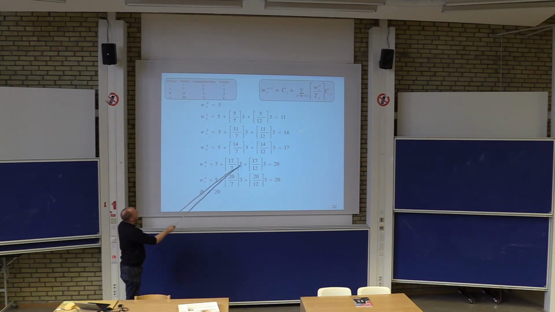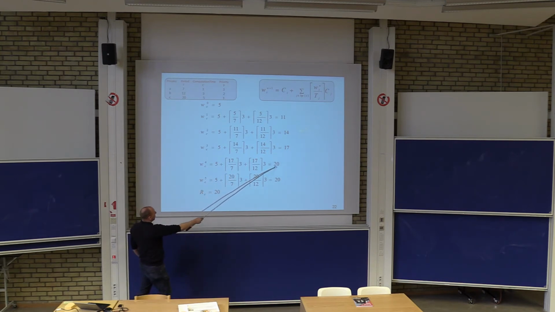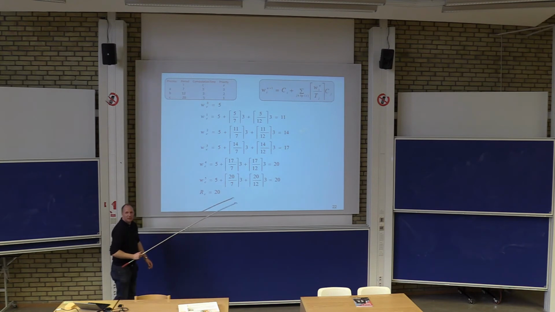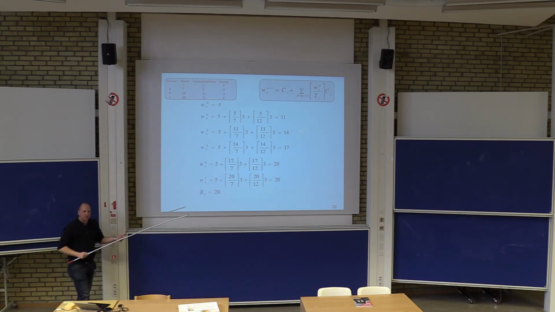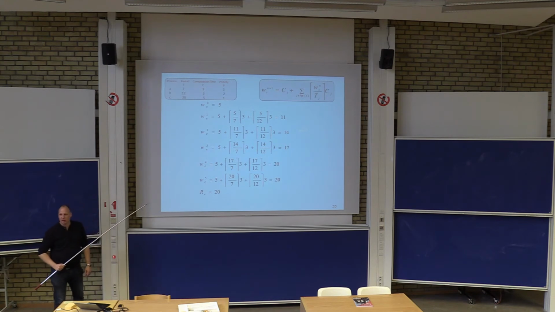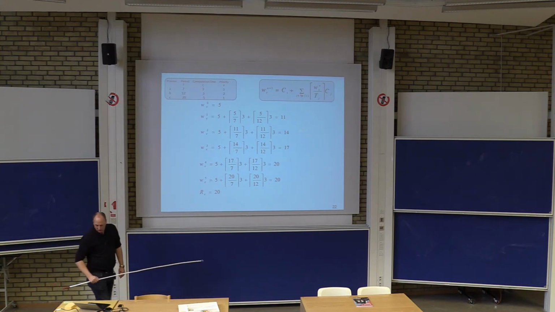And now it can be 3 times for task A, and 2 times by task B, and the total time will be 20. And now, finally, if you plug in 20 again, we will get back 20. So we have reached the fixed point. So the response time for task C will be 20 time units. Okay.